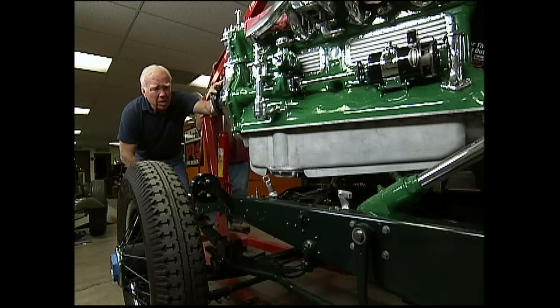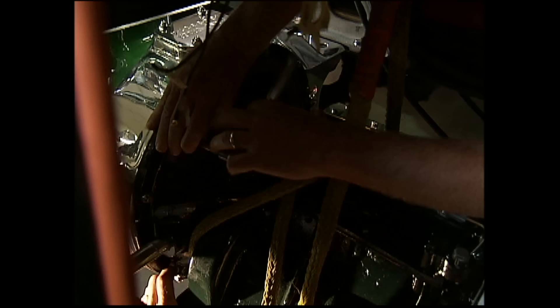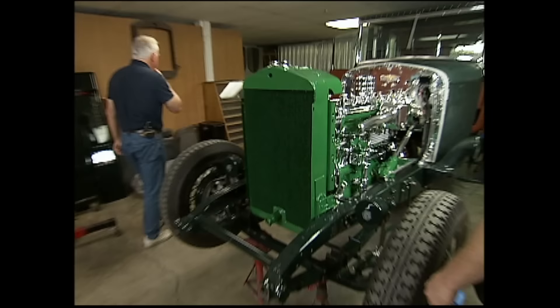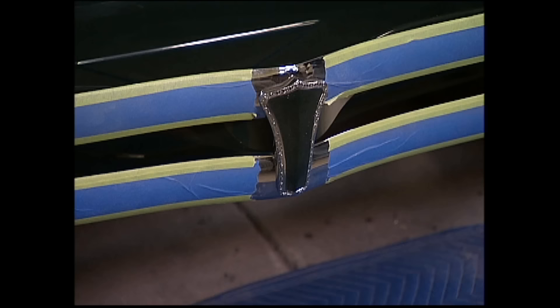420 cubic inch, double overhead cam, straight eight, four valves per cylinder. It was run at Bonneville at 5,000 RPM with a supercharger that would develop 320 horsepower. This particular model is 265 horsepower — capable of 88 miles an hour in second gear, when a 1929 Big 8 Chrysler would do 75 miles an hour flat out. And the car will do more than go fast.